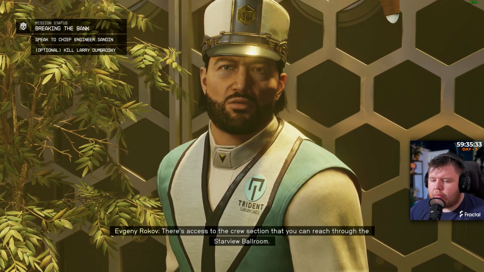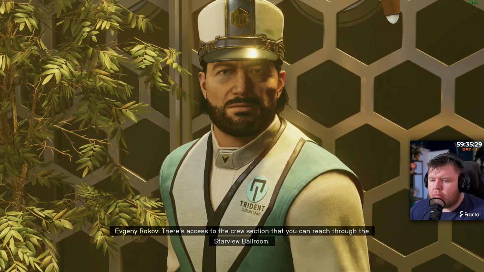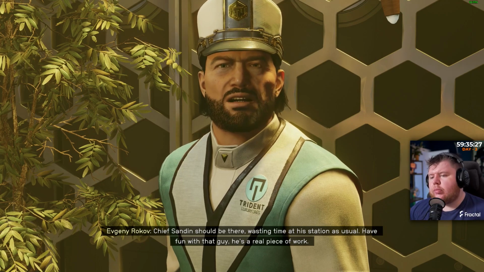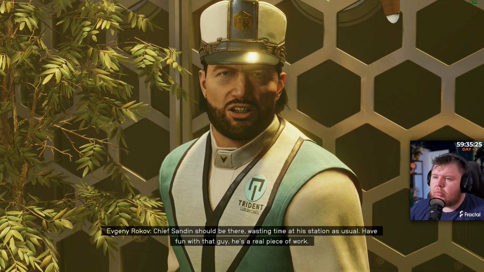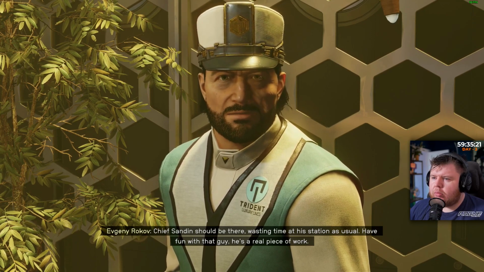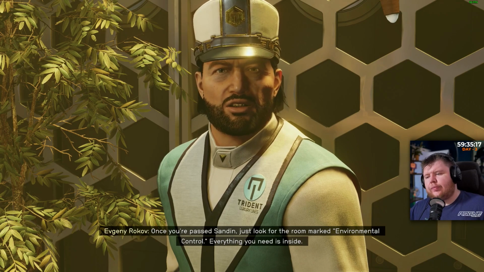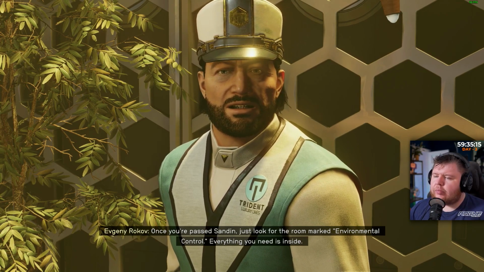There's access to the crew section that you can reach through the Starview Ballroom. Chief Sundin should be there, wasting time at his station as usual. Have fun with that guy. He's a real piece of work. Once you're past Sundin, just look for the room marked Environmental Control. Everything you need is inside.